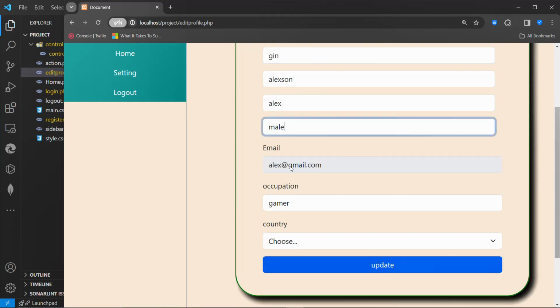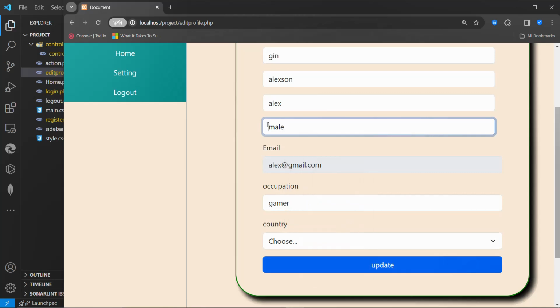Right, you see now, since we are doing this, you will notice something. Now there will be a problem: maybe you want to use this gender as male, so you need to filter whatever the person is going to type. You see that this is outputting in lowercase.